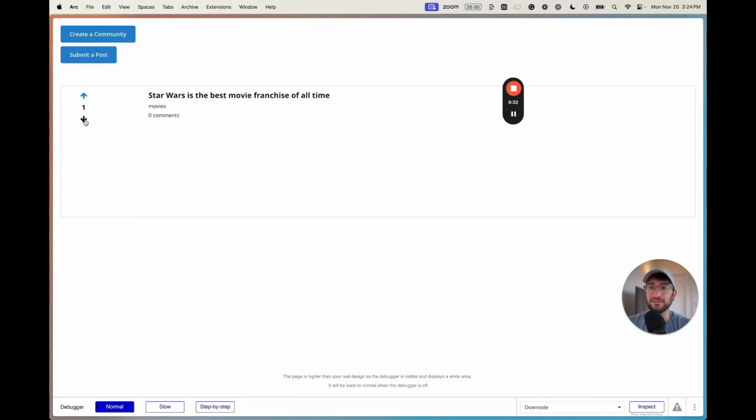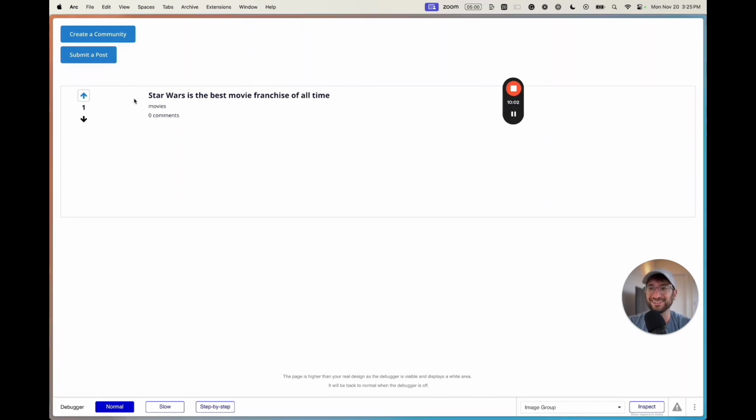But if I click downvote, it should go to -1. There we go. So it went to -1, and I have that downvote button highlighted now. If I click back up to positive, it's going to go back to 1 and go back to -1. So it's working correctly, and it's not letting us upvote or downvote more than once. So we have security built into it. Pretty cool. It's all working correctly there, and this is a very cool feature that you could use in a lot of different types of apps.